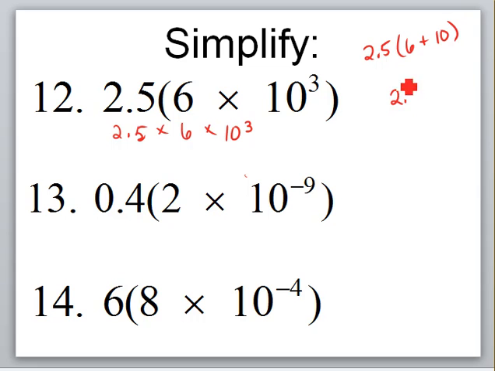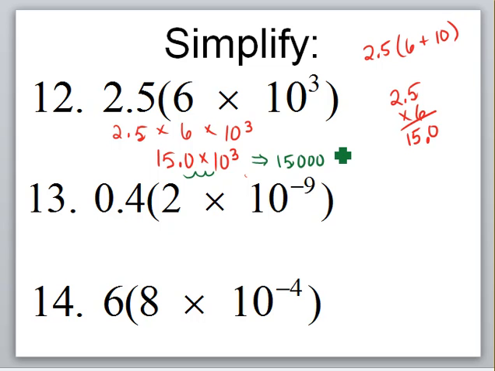We're going to go ahead and multiply then 2.5 times 6. 2.5 times 6 is 15, because I'd be moving that over one spot, which would give me 15.0. So I'd have 15.0 times 10 to the third. The problem with this is now it is not in scientific notation, and a lot of times I want it in scientific notation. My suggestion is go ahead and change it to standard form first. Move this over 3 spots to the right because we will need to make our number bigger, which gives us 15,000. That will allow you then to change it into scientific notation, looking for that spot where that decimal would need to be placed, which would be between the 1 and the 5.